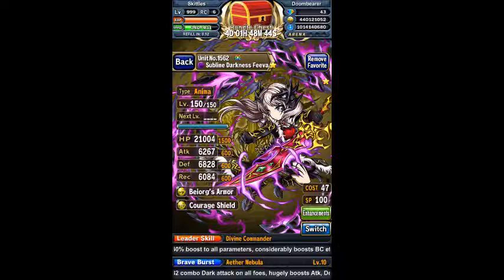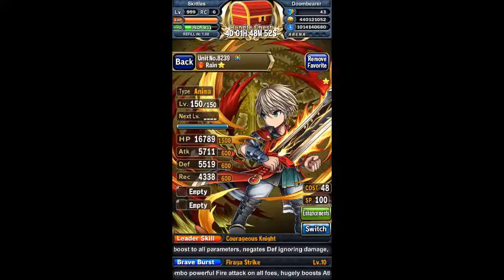Number 7 is Rain. Still probably the best overall mitigator in the game. Leader skill is still pretty good. You can get the 55% parameters with the SP. You get the conditional mitigation. It adds attack down to your attack.